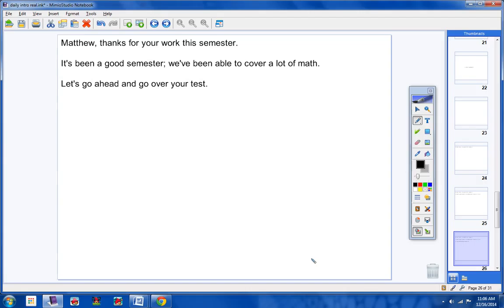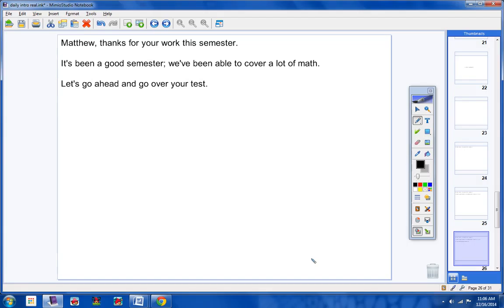Use those two statements there, A and B, for numbers 8 through 13. For number 8, write those two statements in if-then form. Number 9, tell me the hypothesis of statement A. Number 10, tell me the conclusion for statement B. Number 11, take your two answers from number 8 and write their converses, okay? So look at number 8. You have two answers. Take those two answers and write the converses.